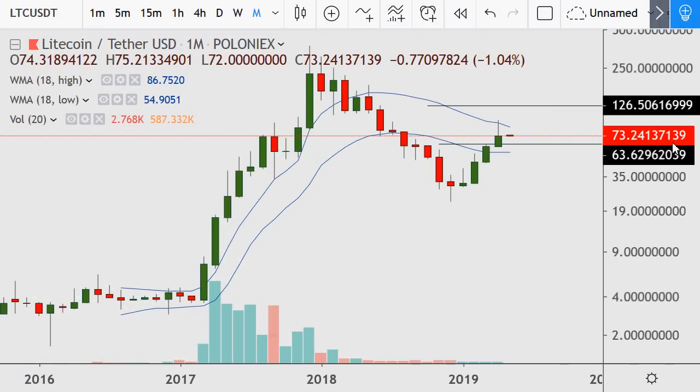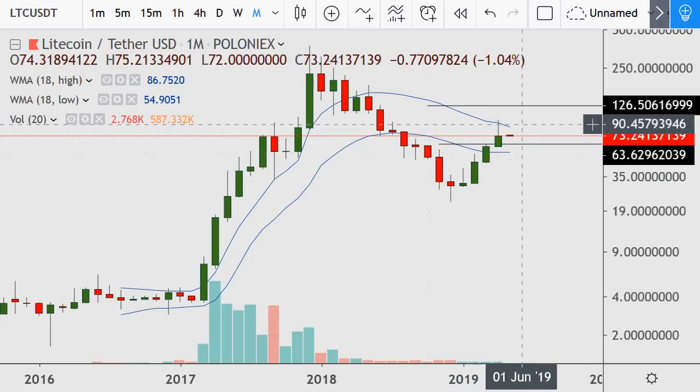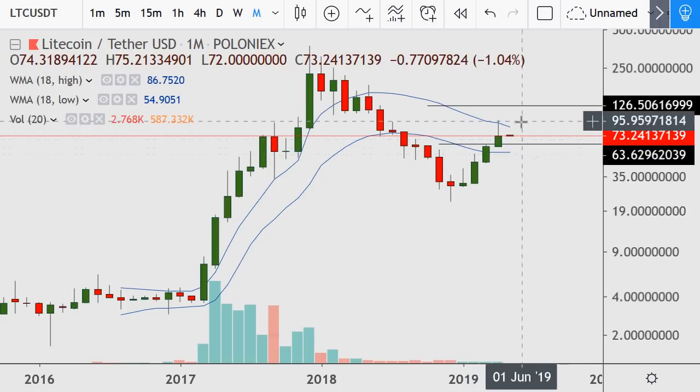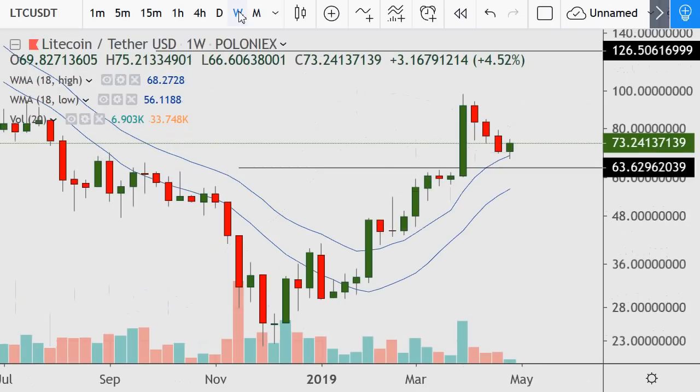Let's breeze through Litecoin against the dollar — it's not the same as Bitcoin, by no means. Correctionary test within the 18 — it's already made it to the 18 average of highs. The 18 average of lows comes in at 54-55, and the 18 highs comes in at about almost 87. Staying within the range of like 90 down to 53-55 is going to be flattening this out. If you start to see extended weakness amongst the 18 average of lows and it's starting to decline as well, then that's a bearish setup. But there's no signs of that now. The big move above would be thinking that Fibonacci line at 126.